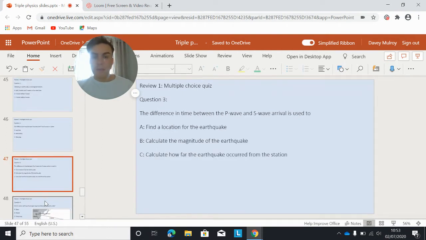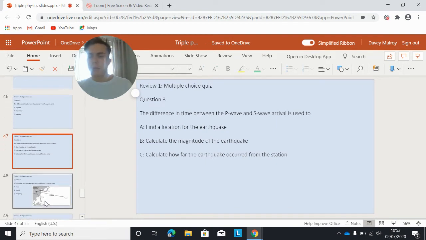The difference in time between the P and S wave arrival is used to A, find a location for the earthquake, B, calculate the magnitude of the earthquake, or C, calculate how far the earthquake occurred from the station. So what do we use that difference in time for?